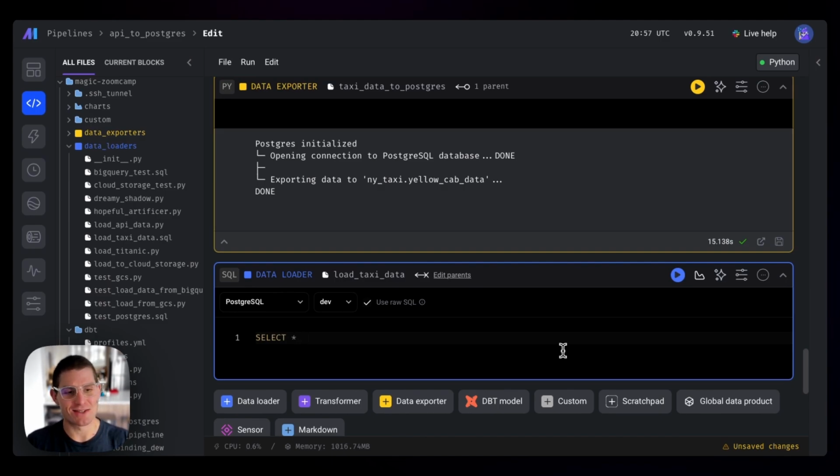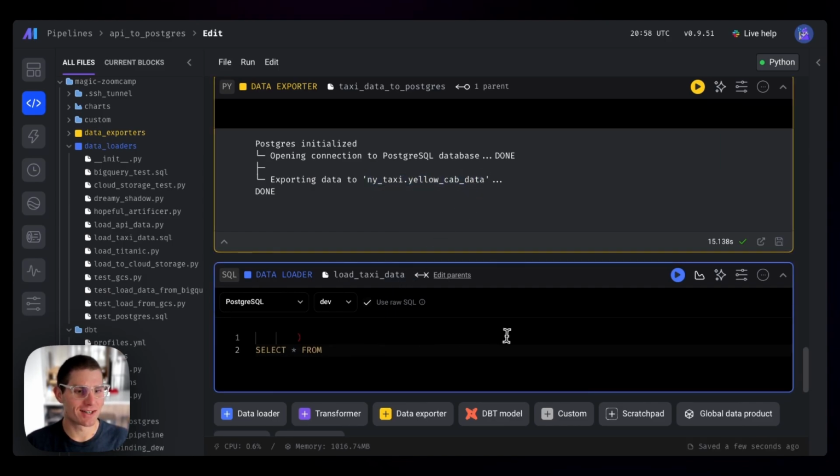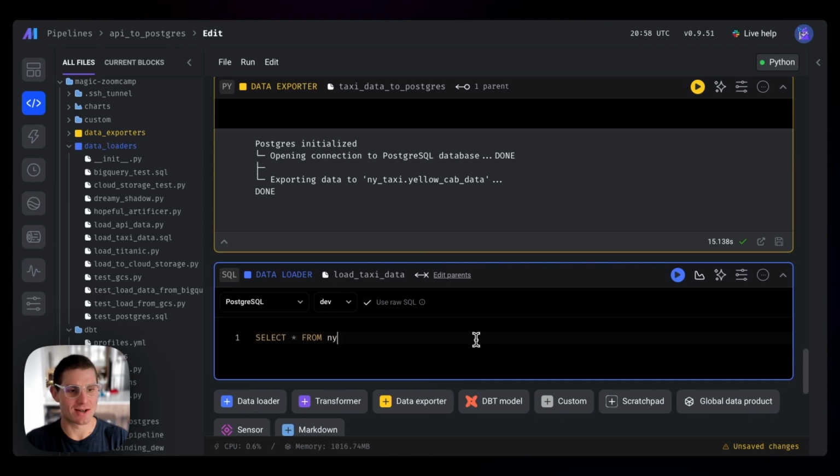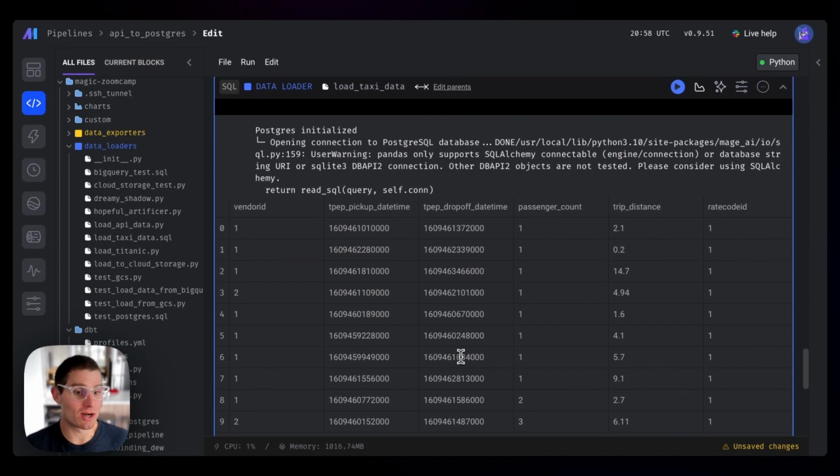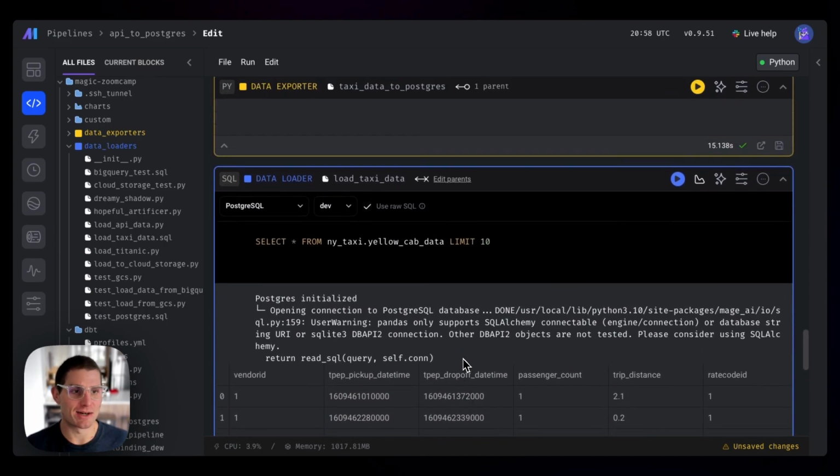Be careful with select stars in the future. From NY taxi, yellow taxi cab data. We'll just do from the table there. Oh, we'll type it out. NY taxi dot yellow cab data limit 10. See what we get. Beautiful. So we know the data is there. We know it's been written.